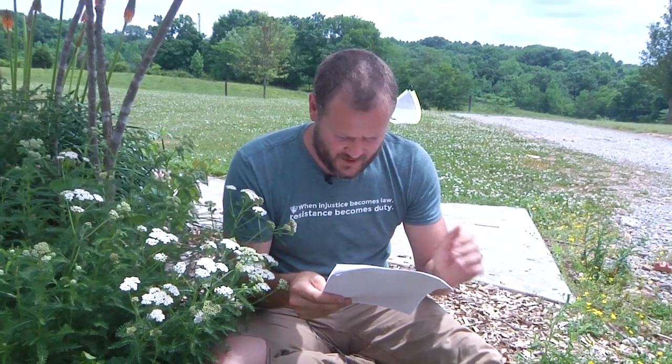Yarrow intensifies the medicinal action of other herbs, so you can blend it with other herbs to allow them to work more efficiently. It helps to eliminate toxins from the body. It's analgesic, amenorrhea, phlogistic, anti-inflammatory. It will help to control bleeding, improve situations of blood clots. It lowers your blood pressure. It's a blood purifier. It improves blood vessel tone, so it's used as a poultice.